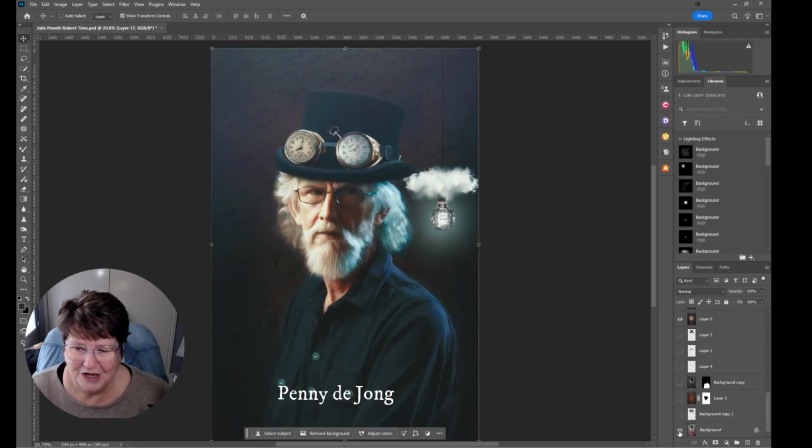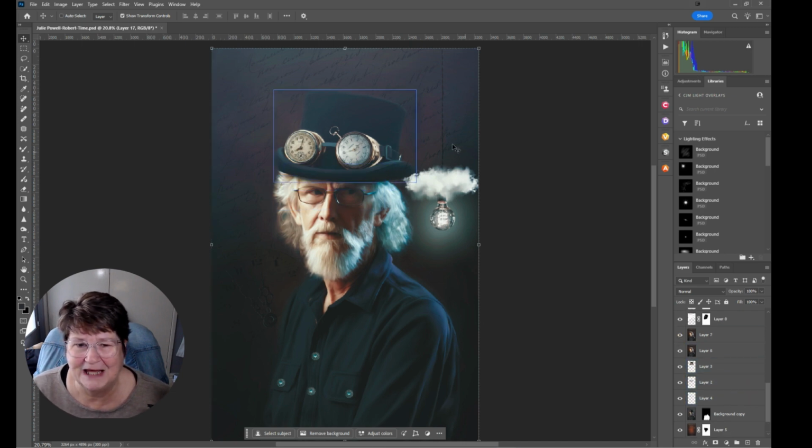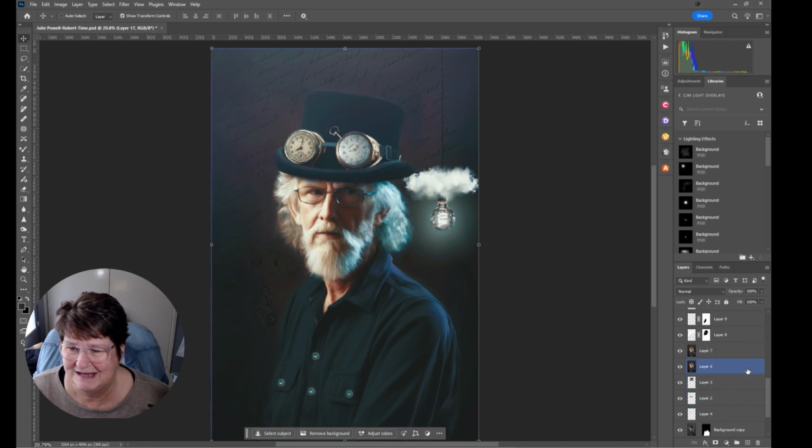original photo. So what I did, just briefly, I went through, I did a different backdrop, I recolored the top, I put some text in, I put a different hat on, I just played around, I put some fun little clocks in here, I put this light in, I put some clouds, I put a clock face and hands in here. So I was just playing around with it and just doing all sorts of fun things to it.